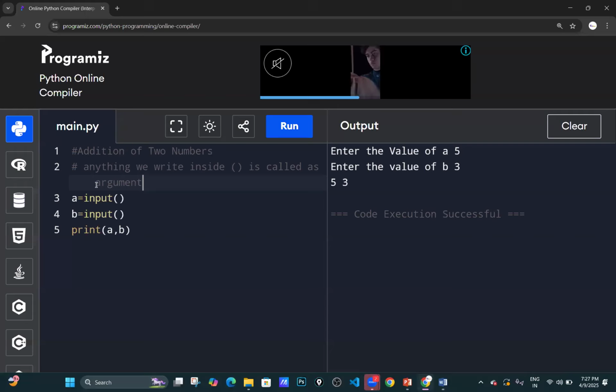What do we call them? We call them an argument. Whatever you write inside these open and close parentheses, we call it an argument. We did not write it, but our program ran normally. We were able to see the output. That was not an issue.